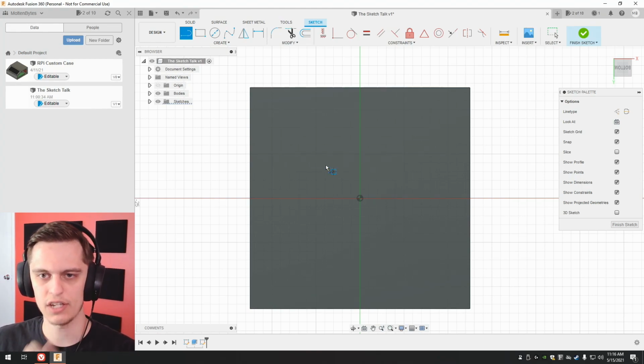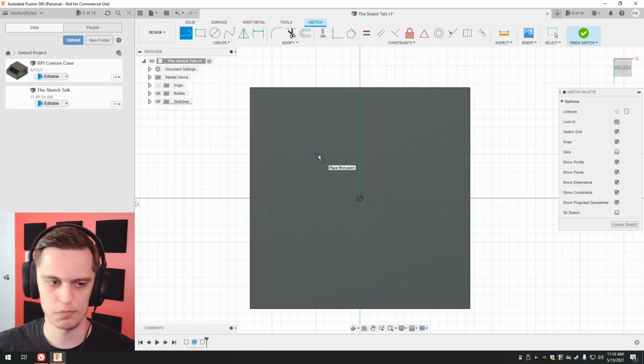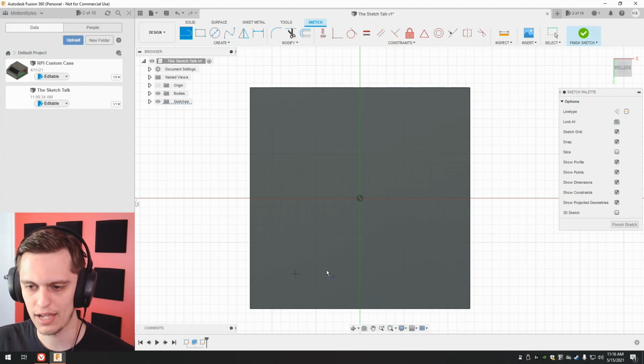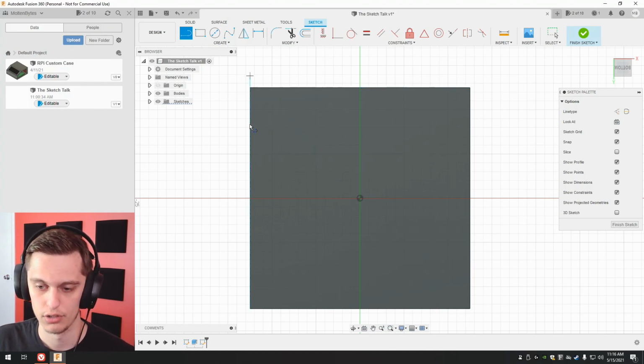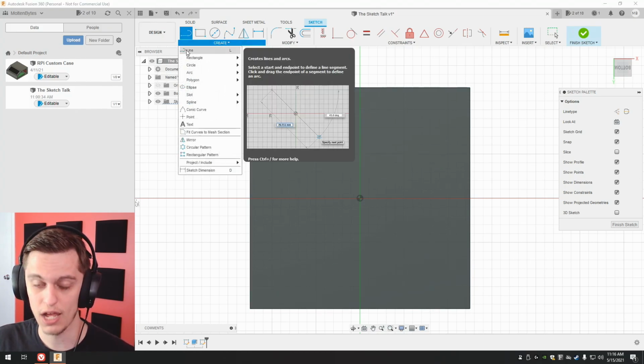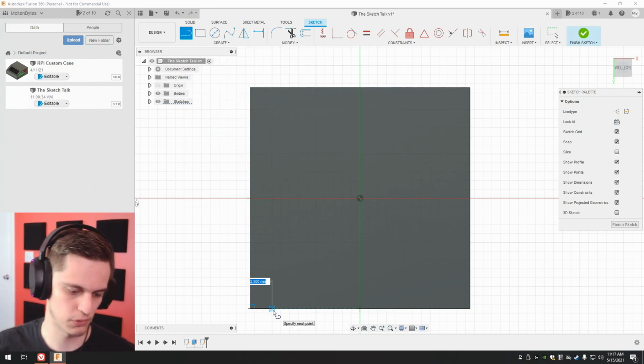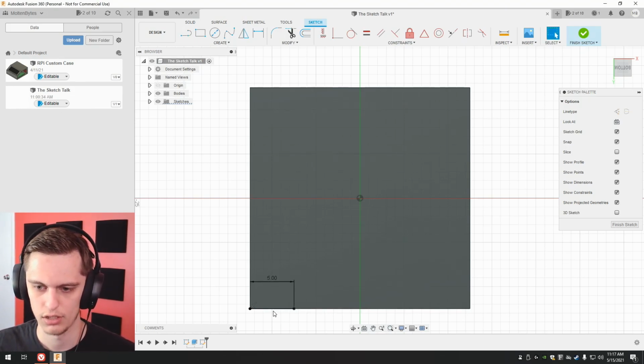So let's say that we have very specific exact dimensions as to where the legs on this cube are going to go. This is where I usually create some lines. So we can use a line, and if we know, hey, the first leg is supposed to be, let's say, 5 millimeters in and 2.5 millimeters up, then we could do something like this, and you can actually click and drag these numbers to put them in a more convenient location.